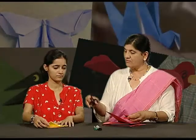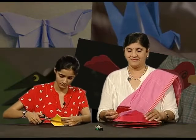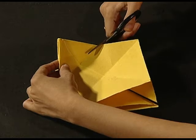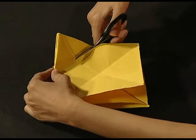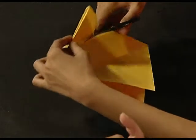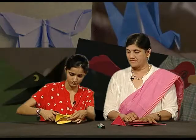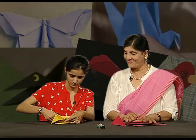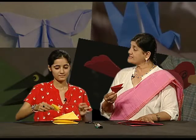Can you do the same with your paper? Yes, ma'am. Yes, like this. Make sure both the flaps are intact. Yes. Done? Yes, ma'am. Your monkey is ready.